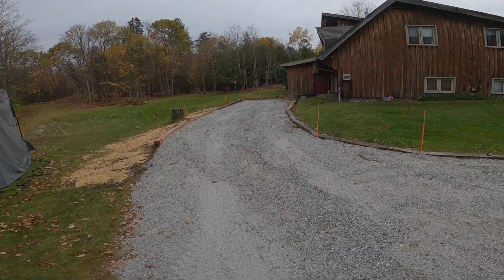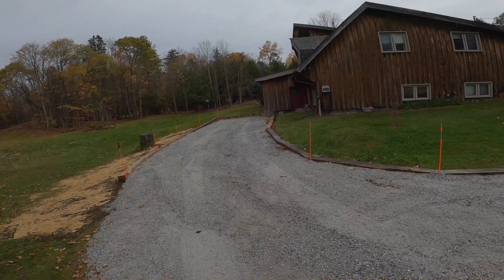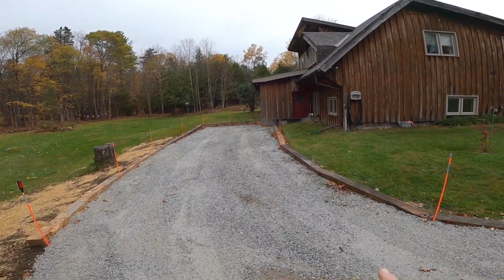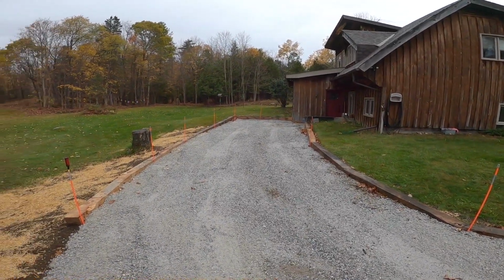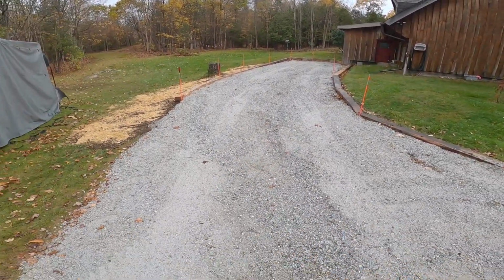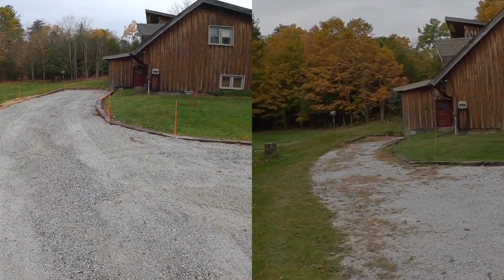So we have gone from an 8 foot opening here to now 14 feet, which gives us lots of room to bring the Jeep in, that kind of thing, for unloading groceries and all the other essentials. Plus when our wood pellets come in, they sit right back here, right up against this back curb. And that was a little tight to do that before, but now we're in good shape. So I'm very pleased with how this turned out. And that's another big job off the list. And I think it really makes the entrance to the house look much nicer. Everything is a lot tidier here.